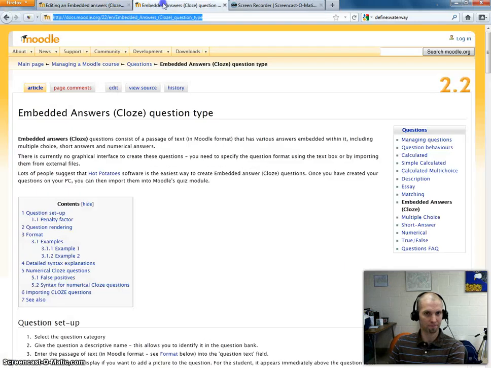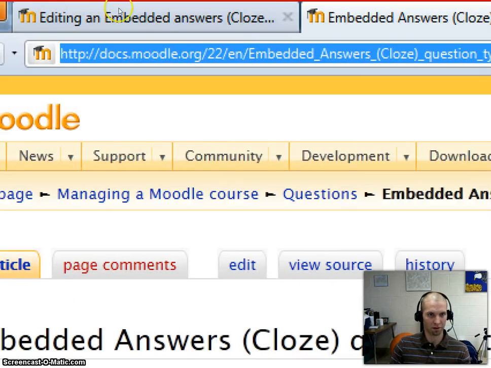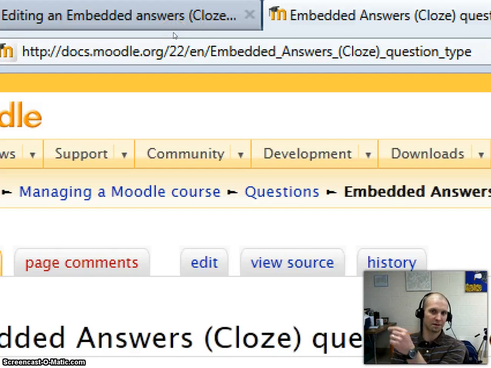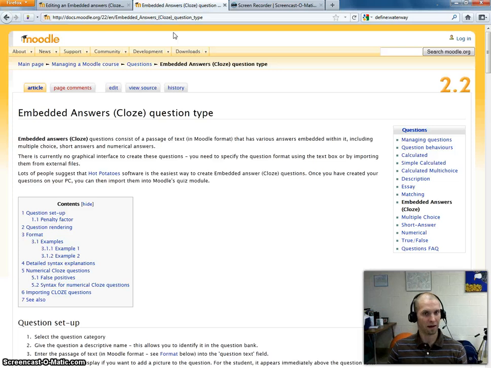There's 2 things I think it'd be helpful for you to see. I have a tab open, and I will zoom in on this so you can see it. Here's an address at Moodle.org. There we go. And this address takes you to their page that gives more detail and more examples about it. And so I'm not going to talk about it much here, except to say that there are more things you can do than the basics I've shown you. And so that is probably the place to go if you really want to get into this. Like, you can display things differently and even control it more, but you're needing to know more coding.